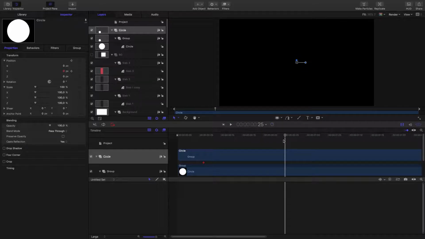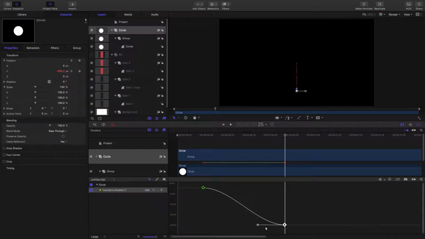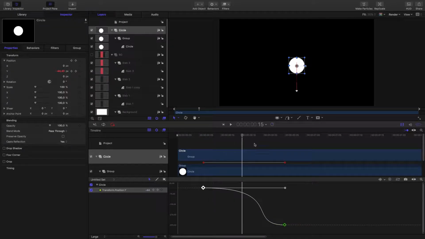And we want to move this thing right down, so let's maybe say minus 355 should do it. Then bring up the keyframe editor, and again you want this one quickly out, so maybe only around there, and then have this animate all the way to there, so that it goes slowly and then shoots.